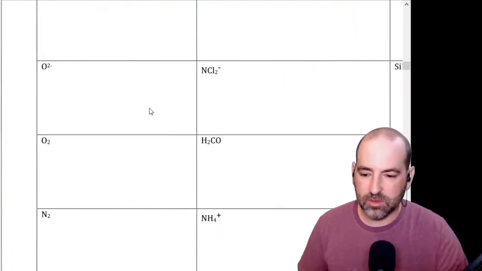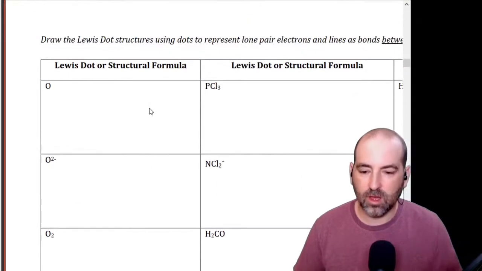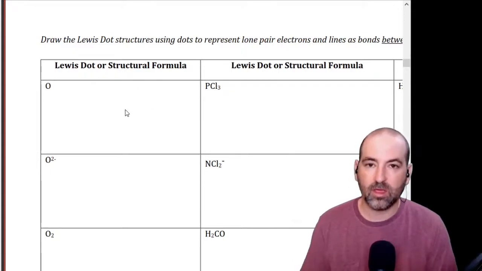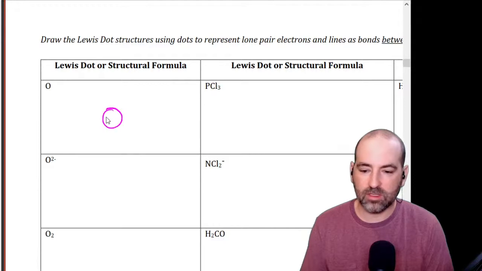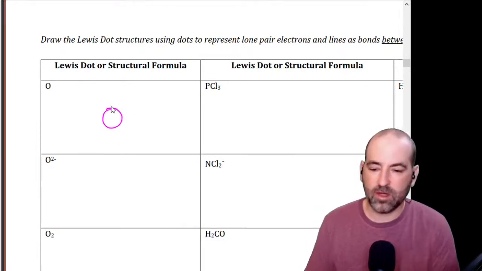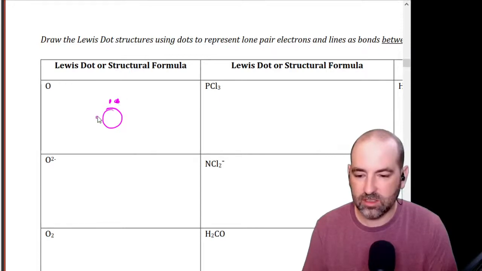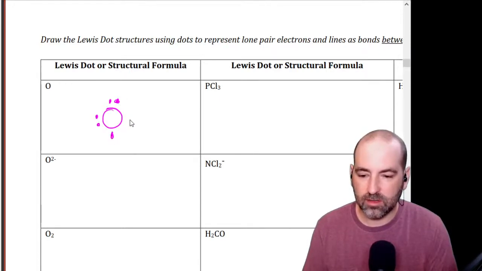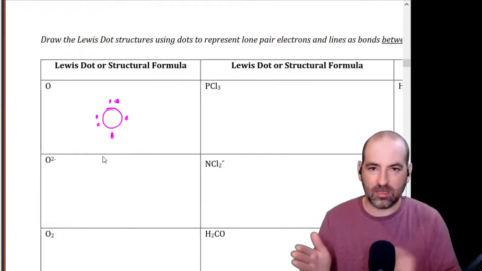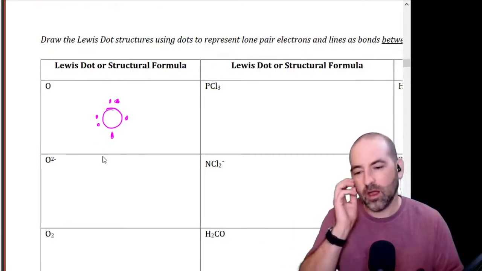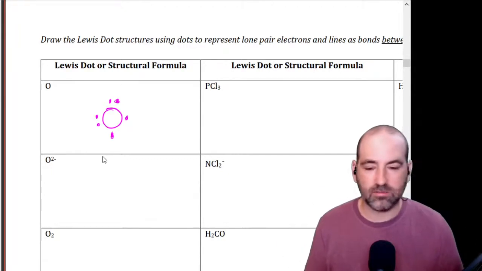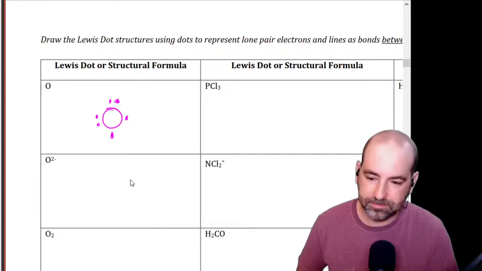So it starts pretty easy with just single atoms. A Lewis dot structure or structural formula for a single atom is just that atom with its valence electrons distributed around it. Oxygen, we look up on the periodic table, has 6 valence electrons. We put those 6 around. As we said, we usually try to do them in pairs or in 8 so that we can see where the spaces are. But technically, you just need to have the dots around the atom. It doesn't matter how you distribute them.